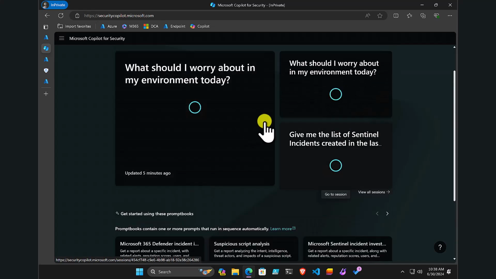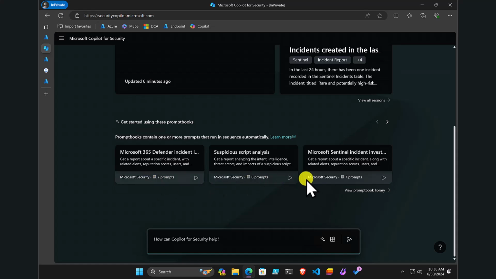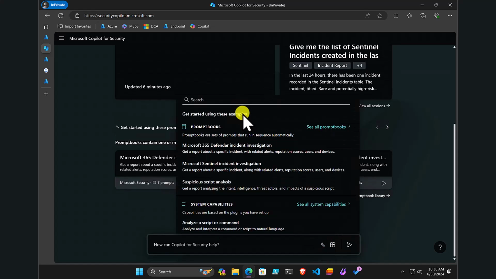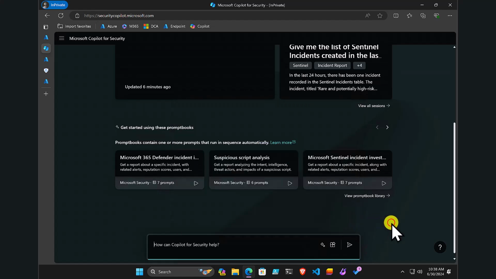All right, so you see the sessions that I've run here. You'll see that I can also click an option here when I want to get started with my prompt books. You'll see here it's going to allow me to go in there and give me a number of standard prompts here, and the last button here is the prompts. So if I select that, that's going to allow me to search through my prompt book, system capabilities, all that sort of stuff. So don't, again, overlook that capability.